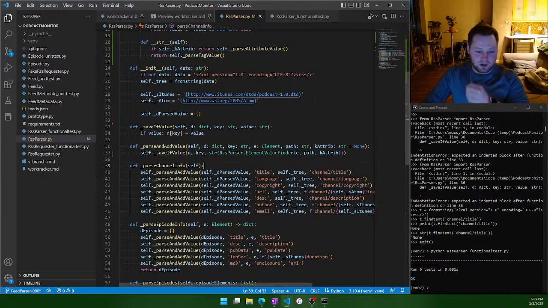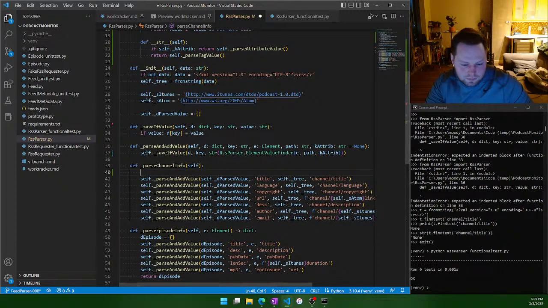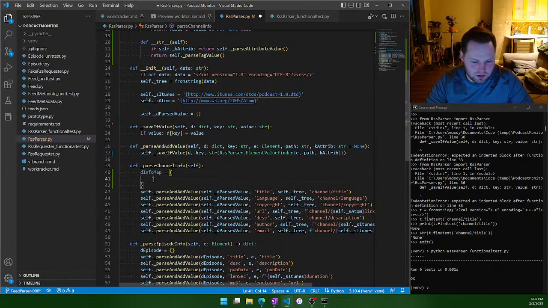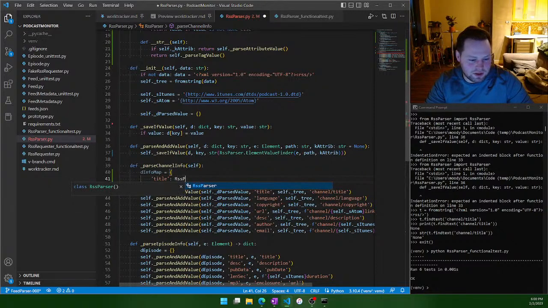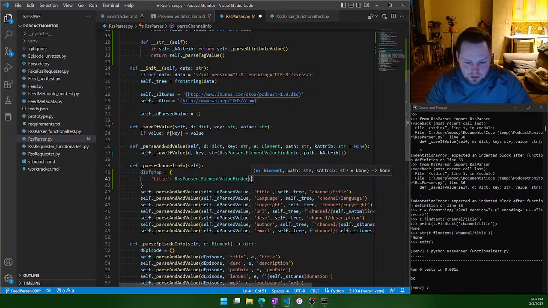Now the thing we can also do is create a dictionary, info map, and set it equal to, we could say title, and then we have an RSS parser element value finder, and the element for all of these is tree.